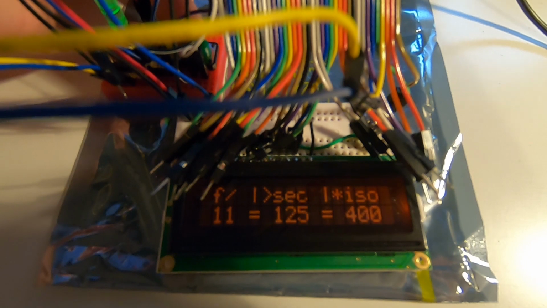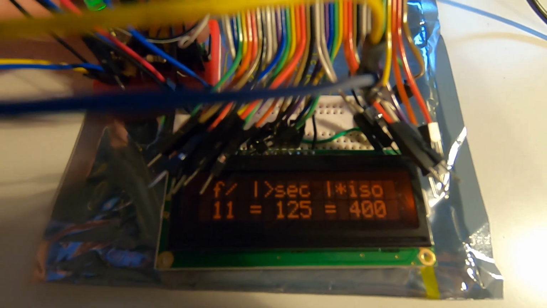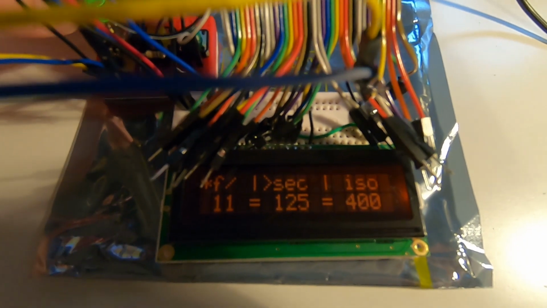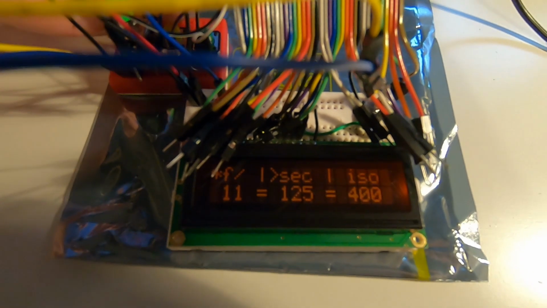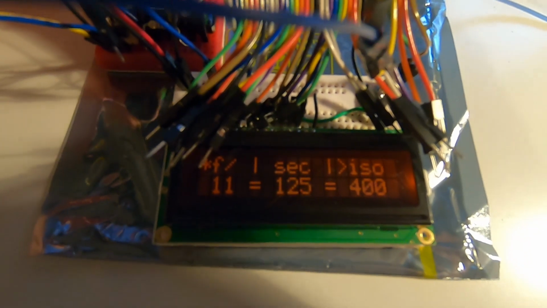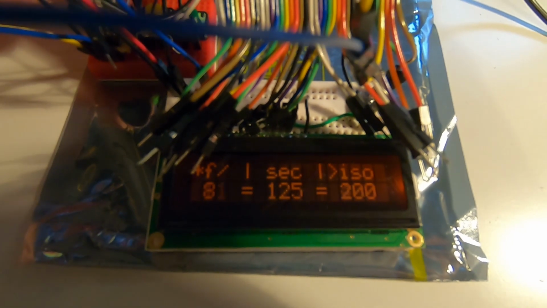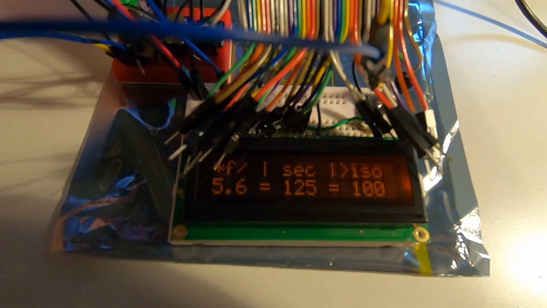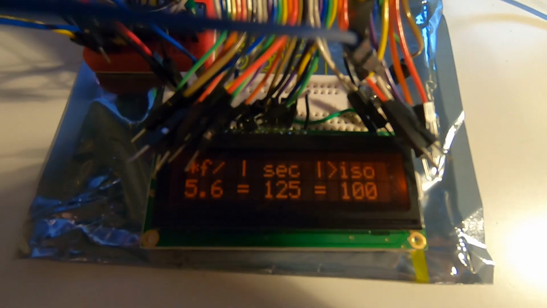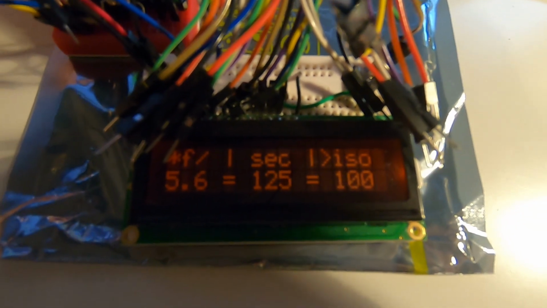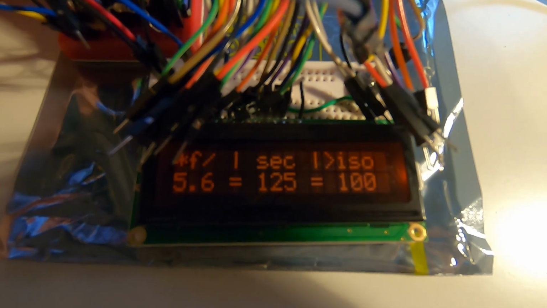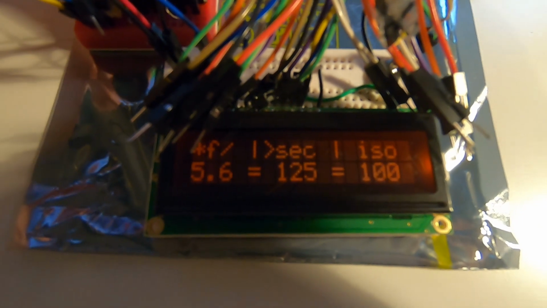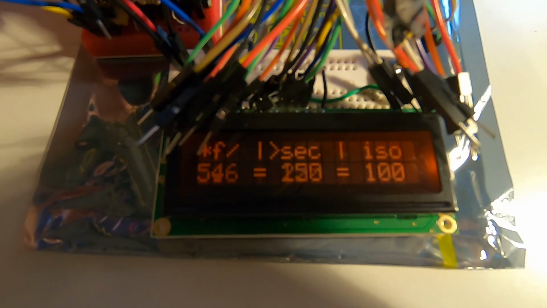Equally, maybe I'm shooting some street stuff and I want to blur the background a bit more. So in that situation, I might want to have a wider aperture. So let's say first I'm going to see what happens. I'm going to go down the way, and the program's currently adjusting the ISO. So it's saying here, if I go to f5.6, these settings were basically back to what we had before. So ISO 100. Let's say the camera doesn't go any lower than 100 ISO. So I'm going to tell the program, okay, now start updating the shutter speed.